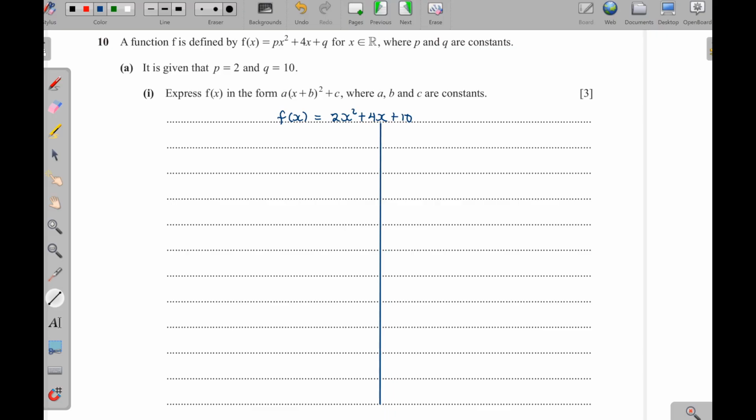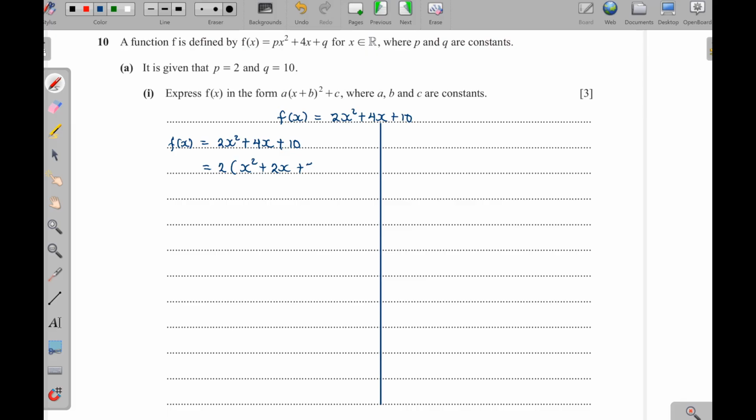Squares. That is the idea. Now, if I have f of x equal to 2x squared plus 4x plus 10, I'm going to first make sure that the coefficient of x squared is a 1. Since this is an expression, I factorize out that coefficient of x squared. So put the 2 out here, then you will have x squared plus 2x.